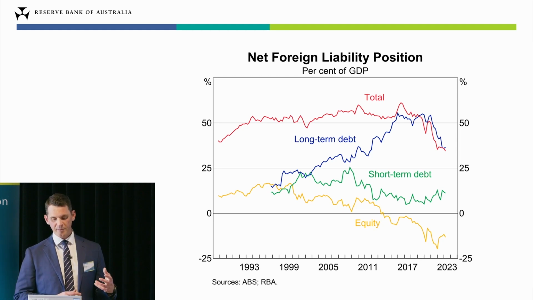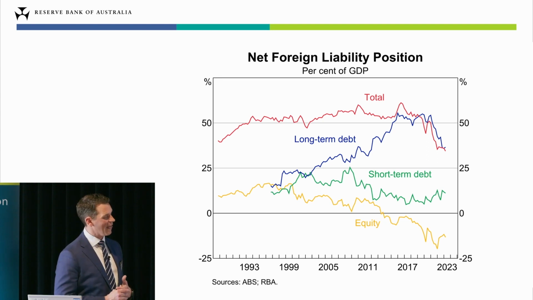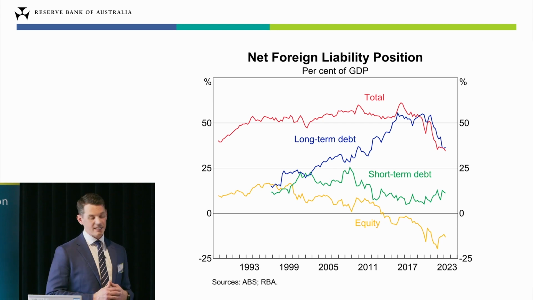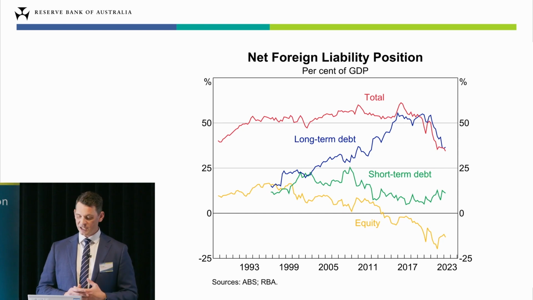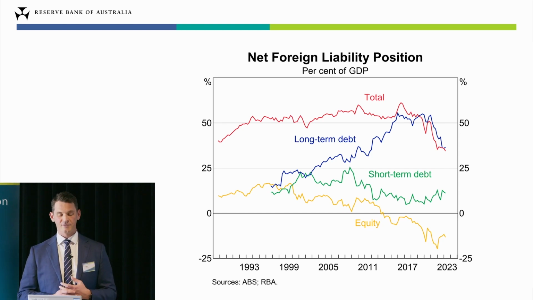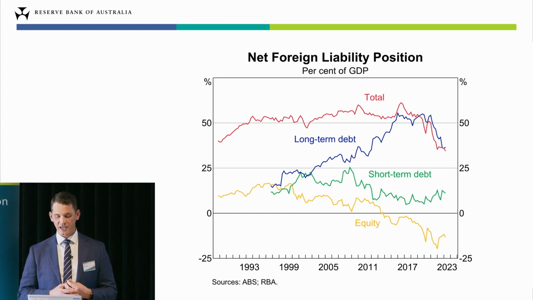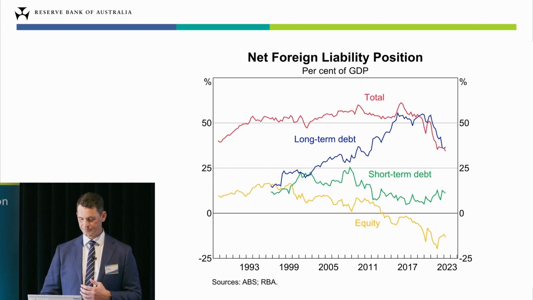And so thinking about valuation effects now as well, and if we think about that long-term debt line there, not only is this affected by financial flows, but also by movements in interest rates. And this affects the market value of debt that is recorded. And if we think about the recent rise in global interest rates, this actually reduces the market value of debt that Australians owe to foreign investors because of the inverse relationship between yields and bond prices. So the decline in the total net foreign liability position there reflects both net outflows over recent years as well as the effects of price changes.